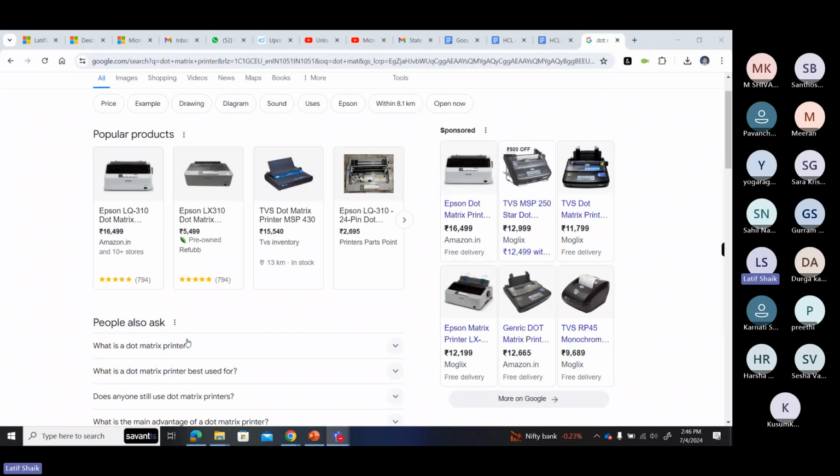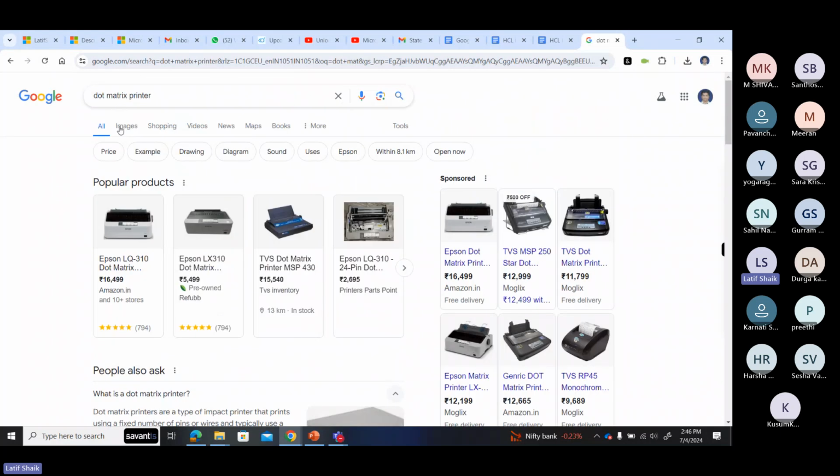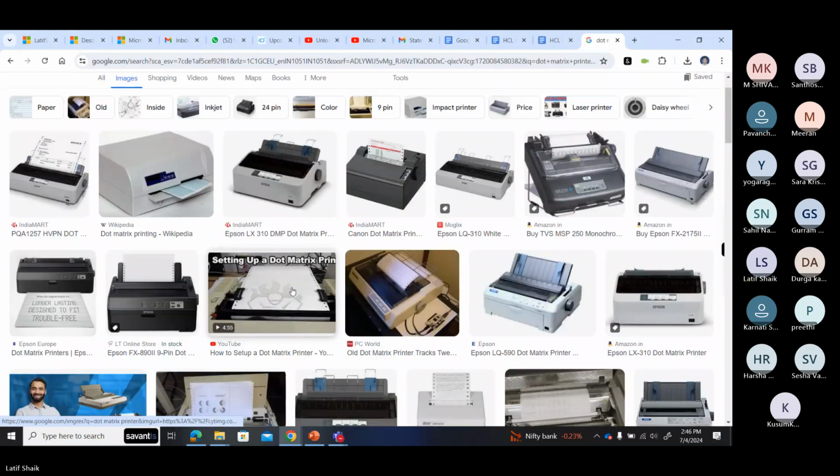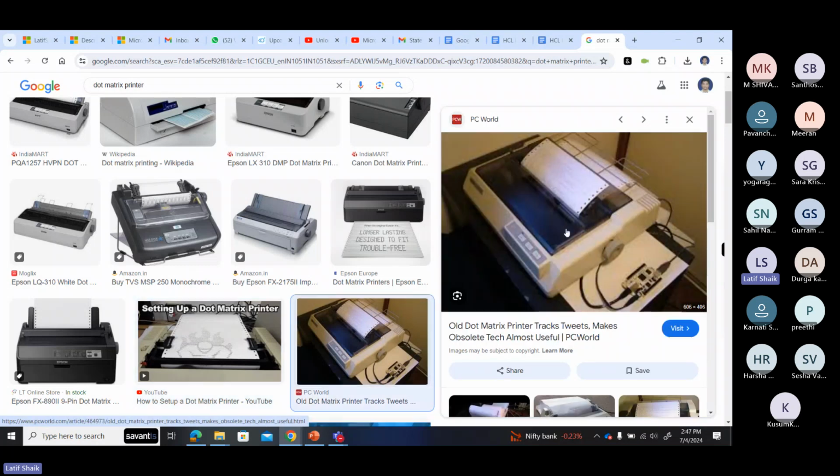So what is this dot matrix printer? It contains a header. You can look here, on this side is the paper out. It prints like dots only. On this side, the header moves from left to right and right to left. The paper rolls from inside to outside like this. These dots are there for grip, for rotation.